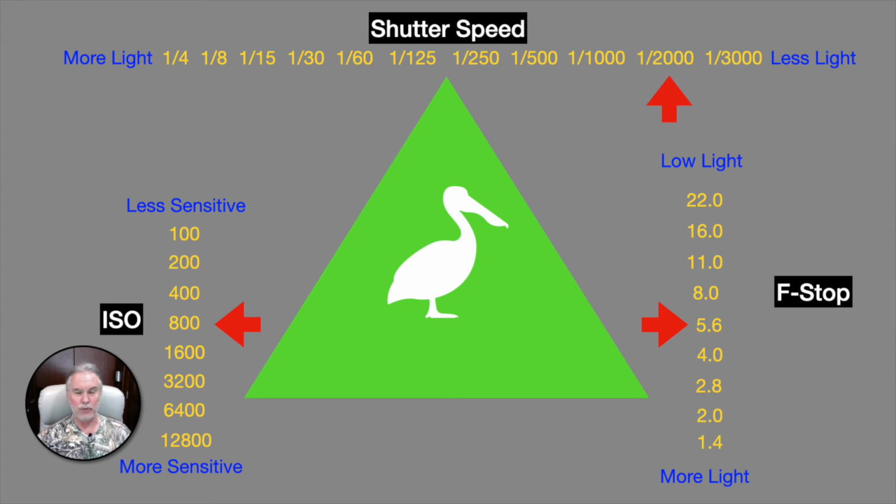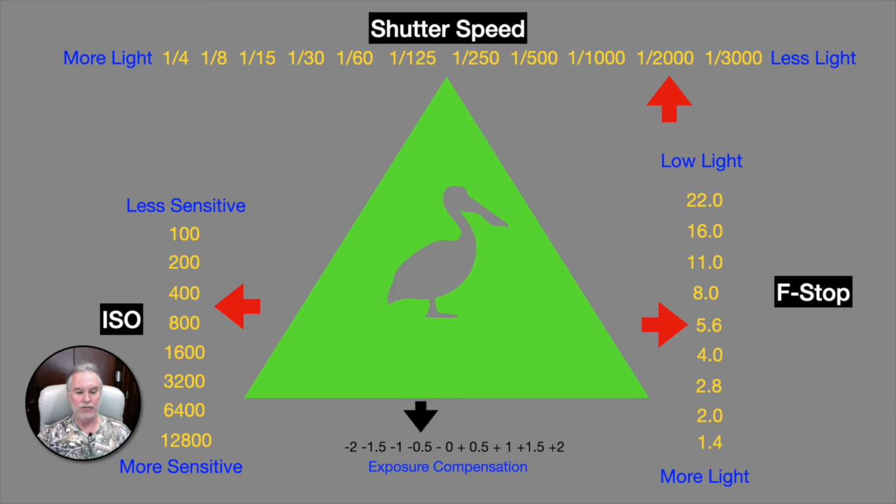We get these blinkies because I have my zebra striping turned on in my camera, and it alerts me through the viewfinder that I'm overexposing for the whites. So what I do is I hit my button on the bottom, and then I can expose it a half step or third step down to -1 step. But notice that every time I decrease my exposure compensation down to -1, my ISO went down. So this is great because you're still keeping your shutter speed up and lowering your ISO at the same time.